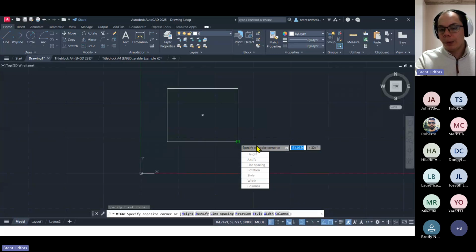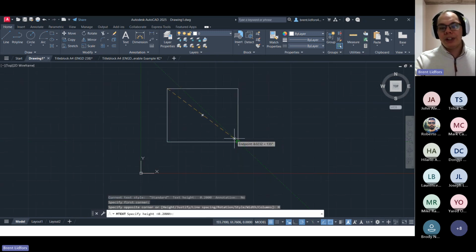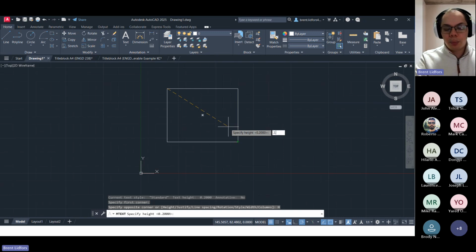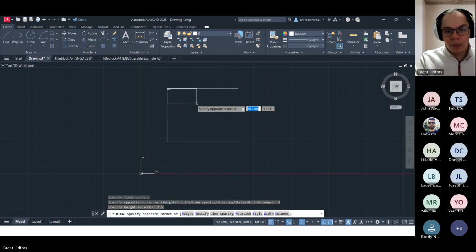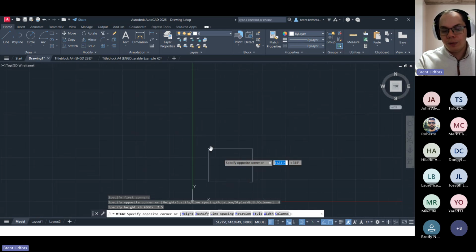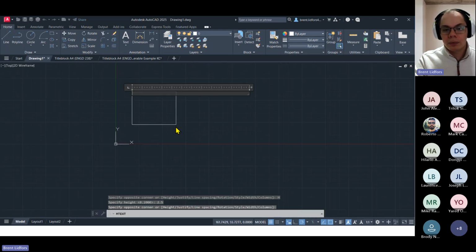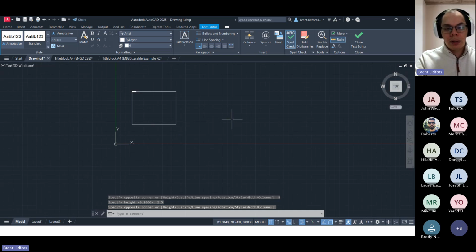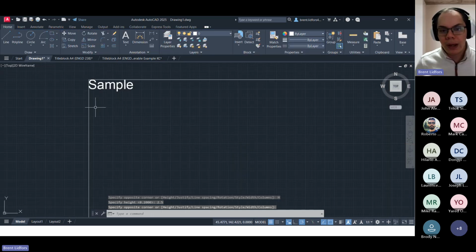But before specifying the opposite corner, we can have an option for height. So pressing my down arrow menu here, before I've specified the opposite corner, we have an option for height in here. And from here, I can type in what the font size of this text should be. So I can put in 2.5 point text size. And then when I go to finish making my box here, then I can type in my text and it'll be size 2.5 font.